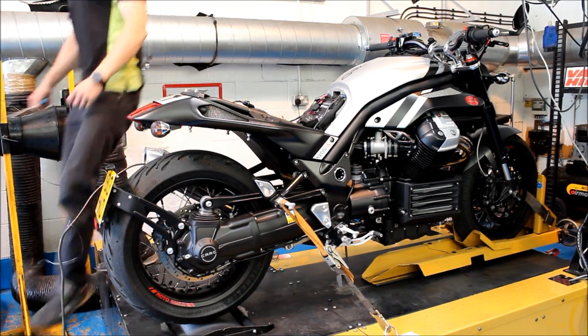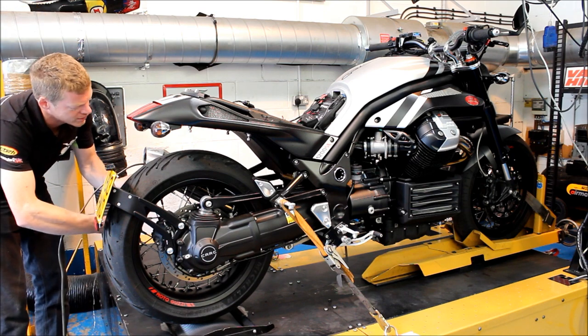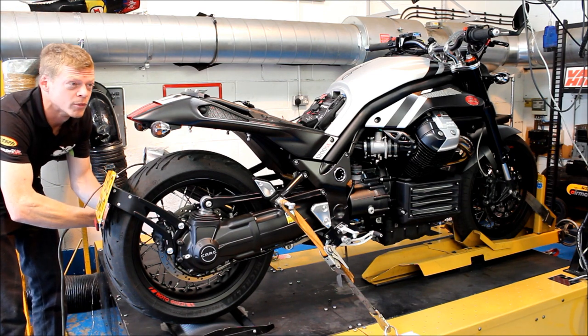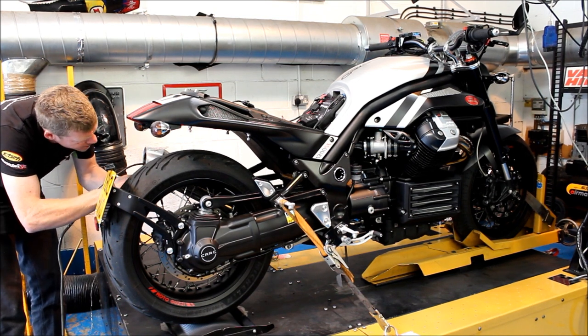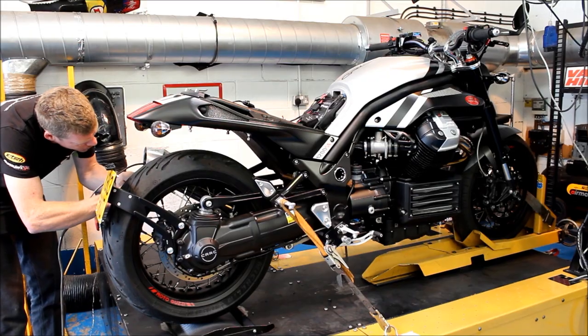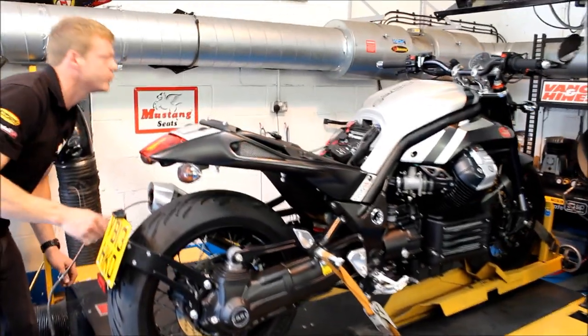The chap's tried various maps over the few months of having the bike, maps that he's got off forums, that sort of thing. Oh, he's downloaded it, yeah. Ultimately, he's not been happy with any of them. Yeah. Some of them are good in places and crap in other places, but none of them are a complete job. No. So it's come down to it. He's had to accept that the job has to be done properly.